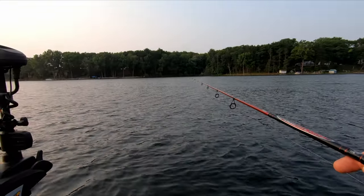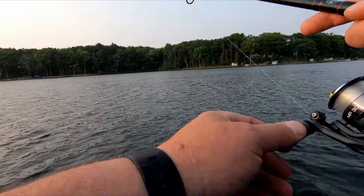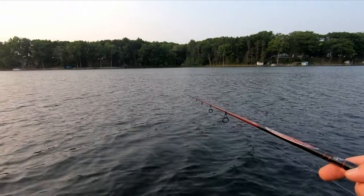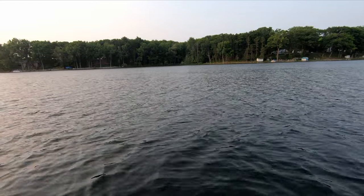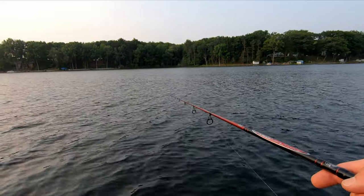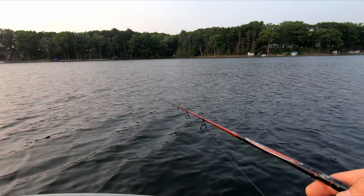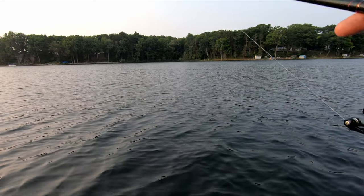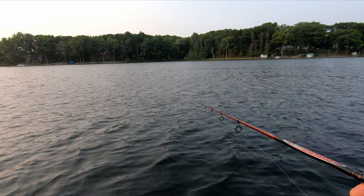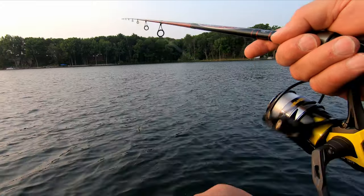I haven't fished since 2017 or 2018 — whenever I sold my boat. I had a Smoker Craft boat and I sold it and bought a canoe, and started paddling the rivers in Michigan. Then I missed fishing. The boat did stress me out a little bit, but I know my wife really likes to go boating — she deserves to be able to have fun too. So I thought it was the right time to get a boat again and we mutually agreed on that.